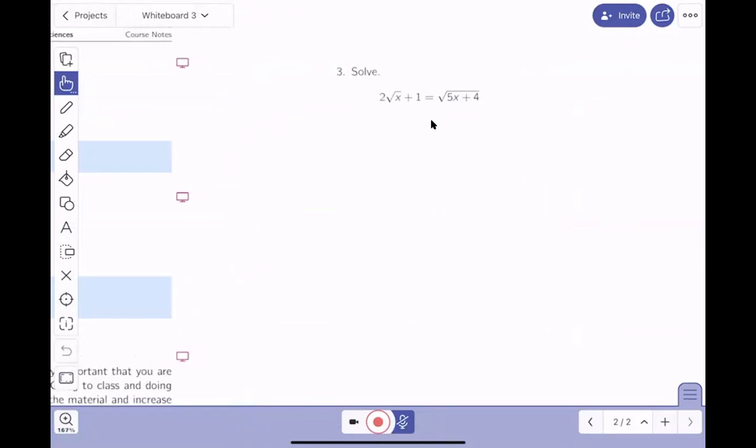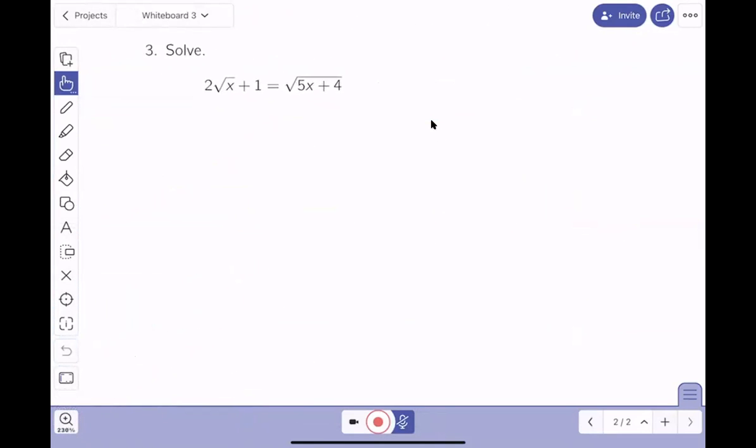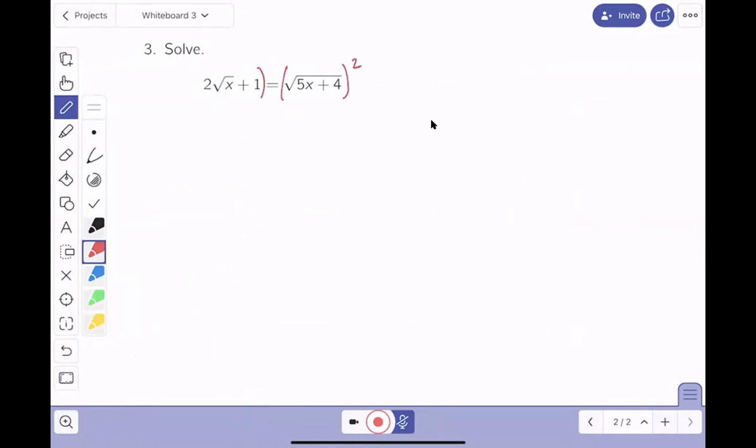Blow it up. And you know what? There are 2 radicals. One is already isolated though. So I'm going to go with it. And what I'm going to do is just square both sides. I know it's tough. Let's go through it. So on the right side, you get 5x plus 4.